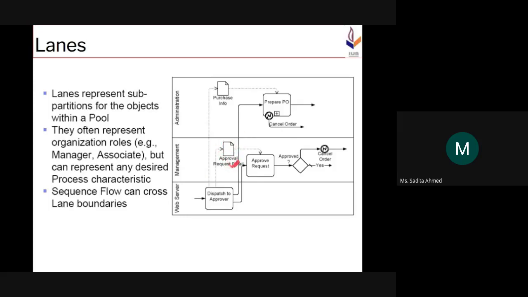Because of the notation. This notation specifically represents a data object. This page-like notation that you see always represents a data object. So we know that this data object is being generated. Also, there is an association connector and the arrowhead points towards this data object. So this data object is generated when this activity is performed. And when is this data object being used? While performing the approve request task.